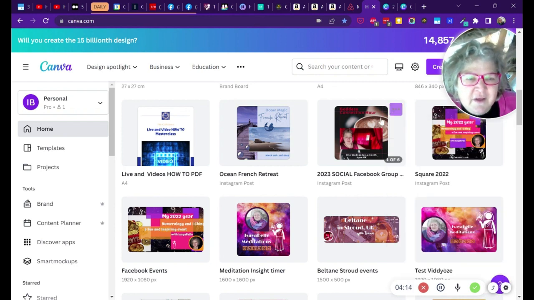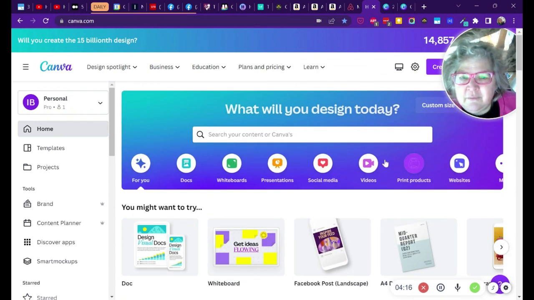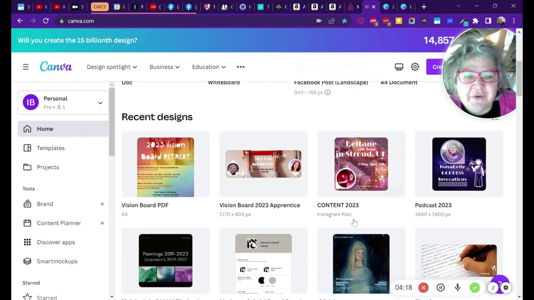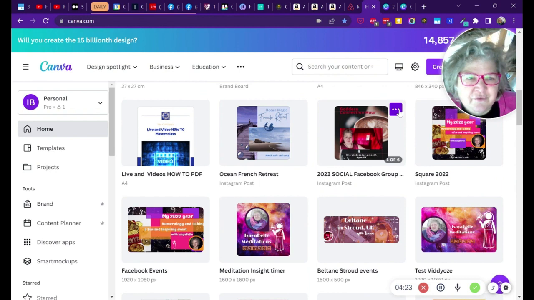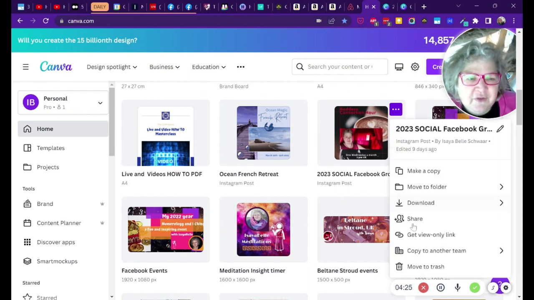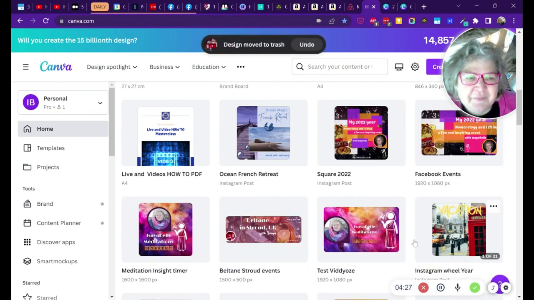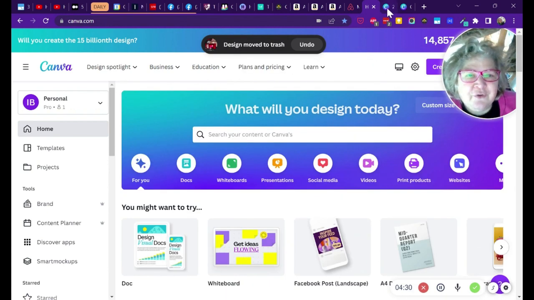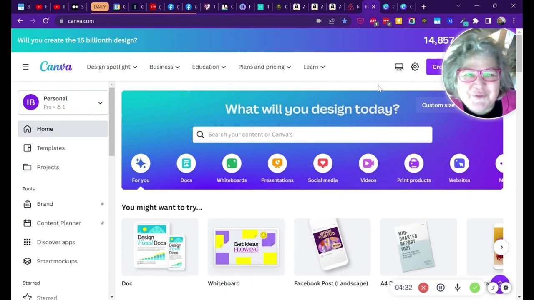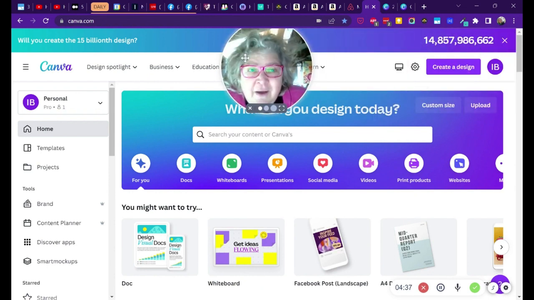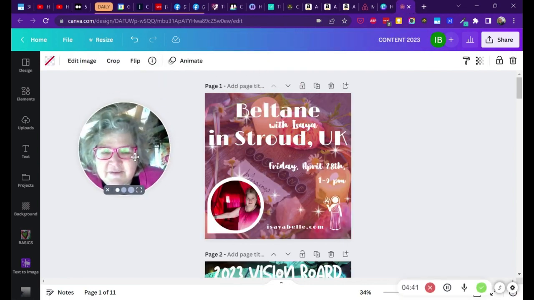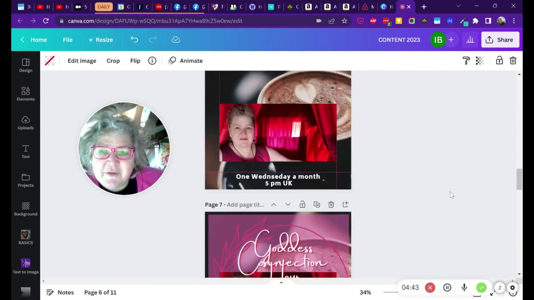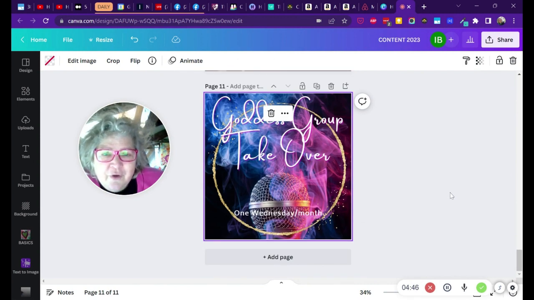When I am on my basic home page for Canva, if I choose a design like this one and click on the three little dots, I can move it to trash and make it disappear. I will show you in another tutorial how to organize your folders a little bit. But for now, this was a tutorial on how to merge two documents. Easy does it, you don't have to copy and paste.